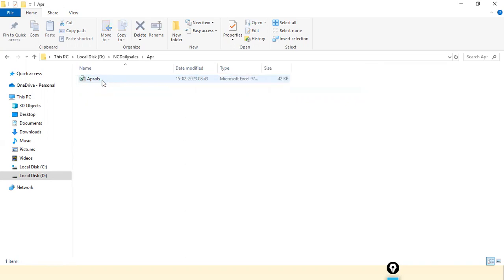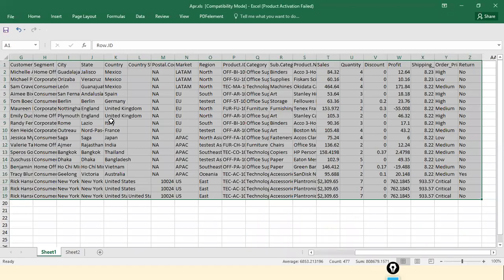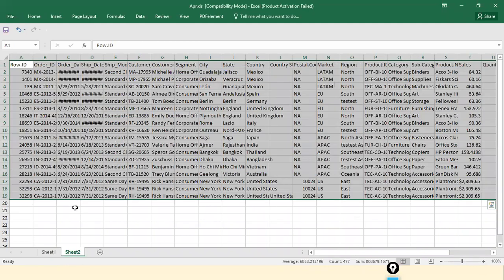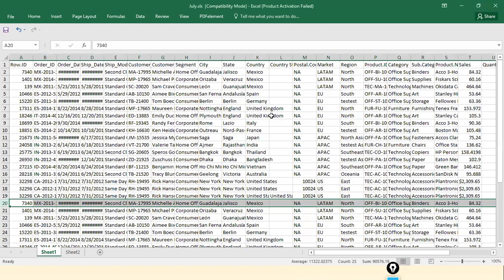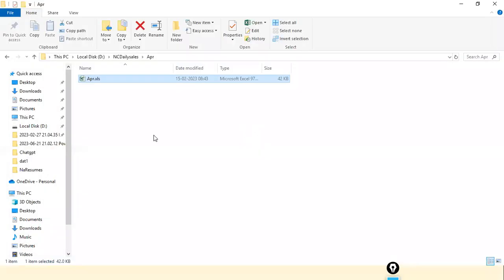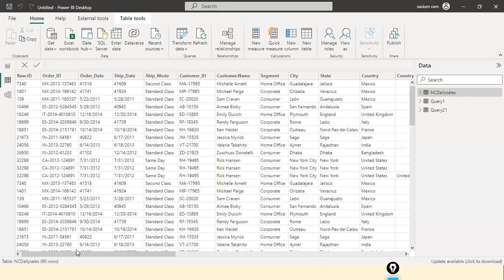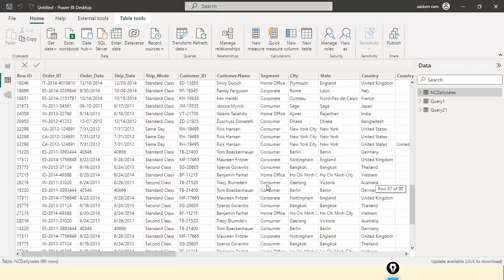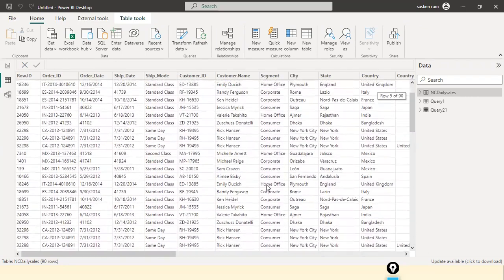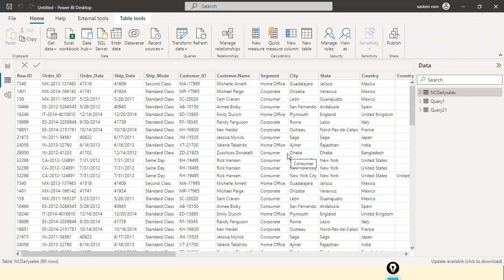72. One second, let me open this file. And here also 18 and here also 18, right? So 18 plus 18, 36 plus 36, how much? 72. And plus this one, 73, right? And here it shows 90 rows. So let us see why it loaded 90 rows. 4 into 18, how much? 72, right? 72. And this column. Okay, let me just go here and check.